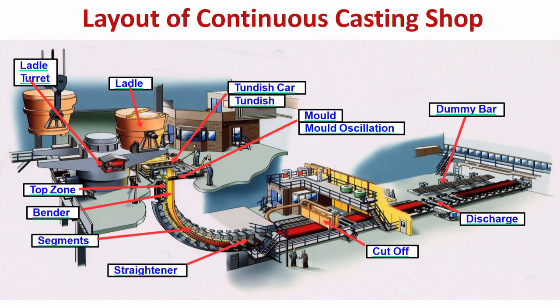Now from the tundish, through the submerged entry nozzle, liquid steel is coming inside the mold. It may be slab, bloom, billet, or round, anything. The mold shape depends on the final shape of the casting. Initially, before the casting starts, the dummy bar is put inside the mold, and then you pour the liquid steel from the tundish into the mold through the submerged entry nozzle. When the mold is full, the dummy bar is slowly taken out from the bottom of the mold. Only then is the casting starting.